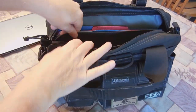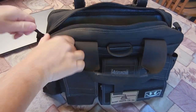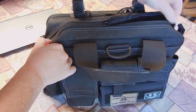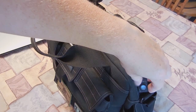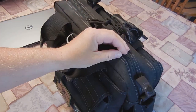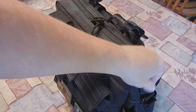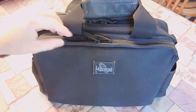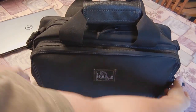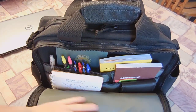And that's the divider for the inside of the main pocket — you can take it out too if you need more space for files or if your laptop is a little thicker. On this side of the bag, it has a little snap for your paracord pulls to kind of keep people out, which is nice. And then on the back of the bag, you have another padded pocket about halfway down.